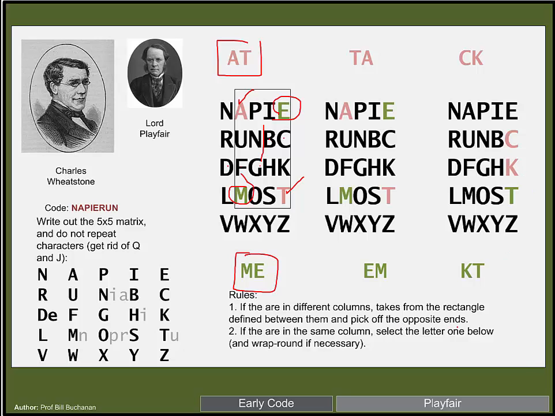Okay, so TA is a square here, and then that becomes an E and an M. Okay, so in this way we can actually create our code.